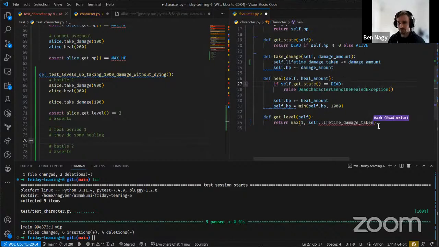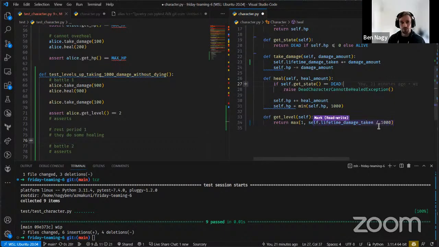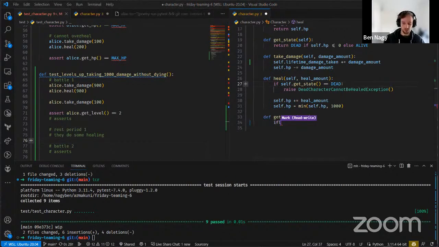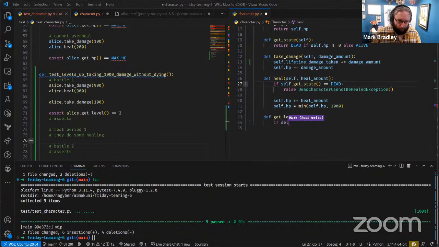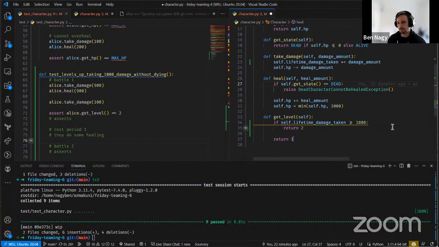Just return self dot lifetime damage taken divided by like that. Is that the logic? No, it's not, is it? Then let's just do a simple if statement. That's what I would do. Yeah, let's do that. We might be able to use match case here as well, actually. Self dot lifetime damage taken is greater than or equal to 1,000, return 2. Otherwise return 1. That is the logic, currently. Yeah.